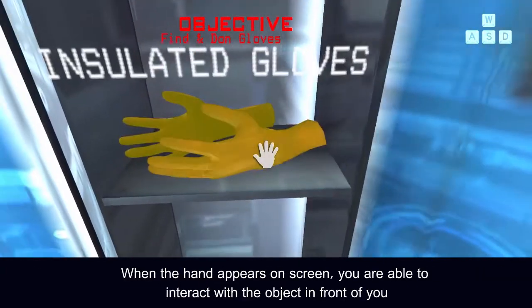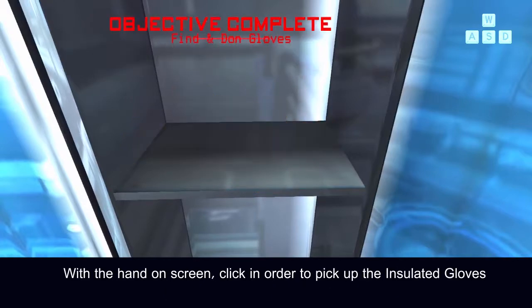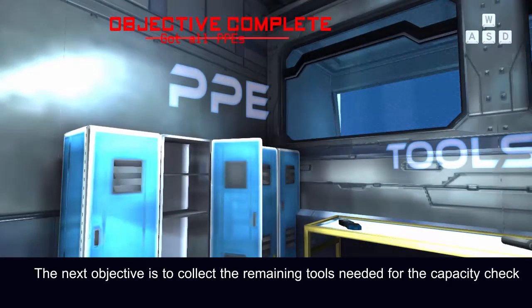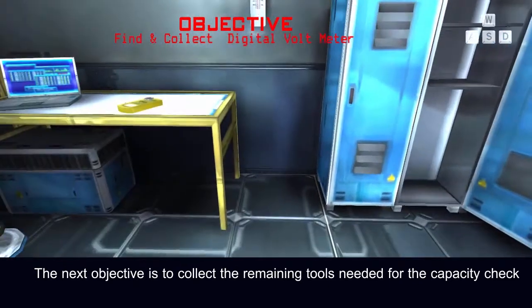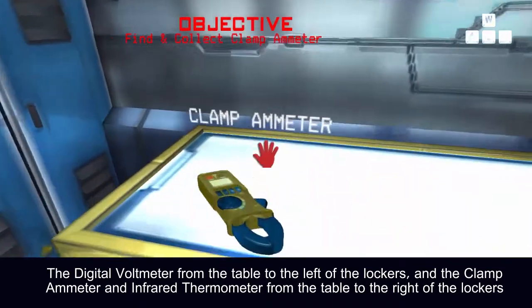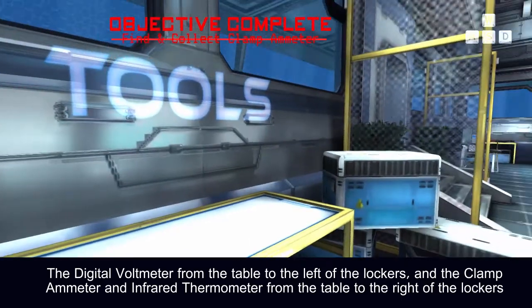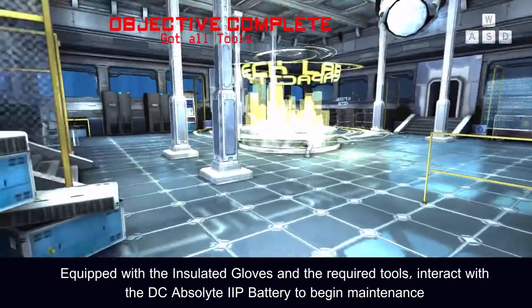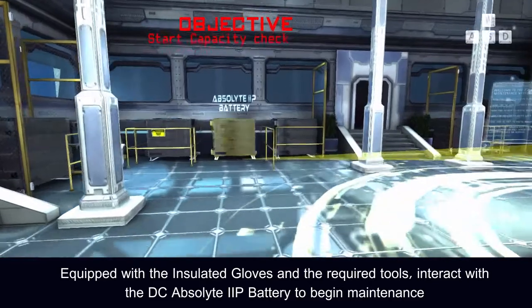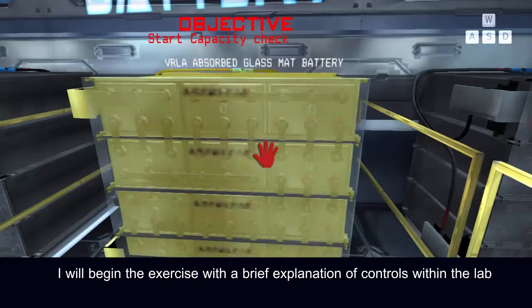When the hand appears on the screen, you are able to interact with the object in front of you. With the hand on screen, click in order to pick up the insulated gloves. The next objective is to collect the remaining tools needed for the capacity check: the digital voltmeter from the table to the left of the lockers, and the clamp ammeter and infrared thermometer from the table to the right of the lockers. Equipped with the insulated gloves and the required tools, interact with the DC Absolute IIP battery to begin maintenance. I will begin the exercise with a brief explanation of controls within the lab.